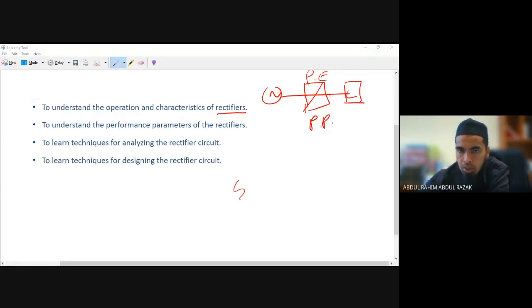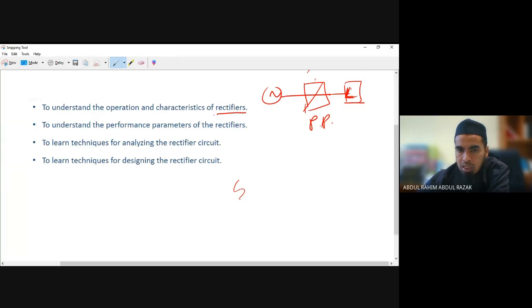Okay, again, when we talk about power electronics, it means that we are going to learn about power processors. From the source, maybe it comes in AC or DC, whatever source, before we supply to the load, we have to process it in terms of voltage, current, and power before we deliver it to the requirement of this load. And this load maybe needs low voltage, maybe it needs higher frequency, maybe it needs some sort of process. So we have to suit it with our power processor module.